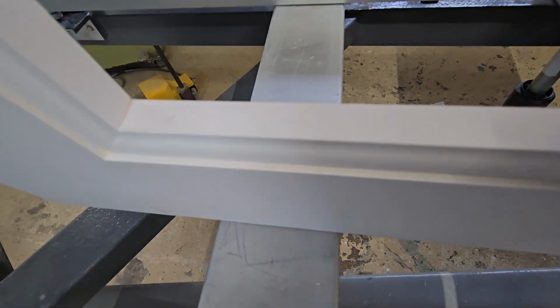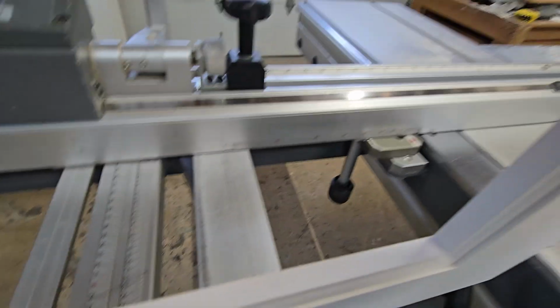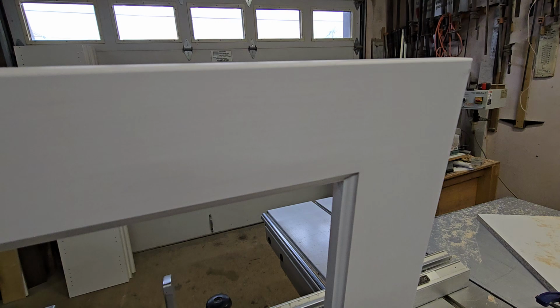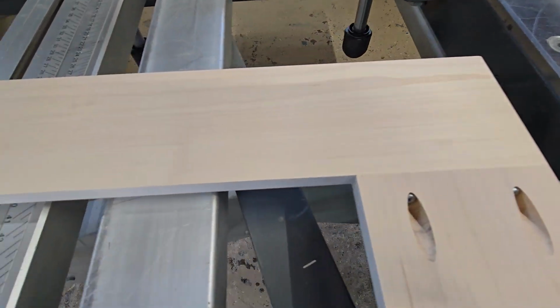You can't route out the sides, right? Because it's going to be exposed. So that means you can't do a mortise and tenon door because there's only one end of the bit. You can't do the tongue end. So that means you've got to pocket screw it, right? Okay, so we pocket screw it together.